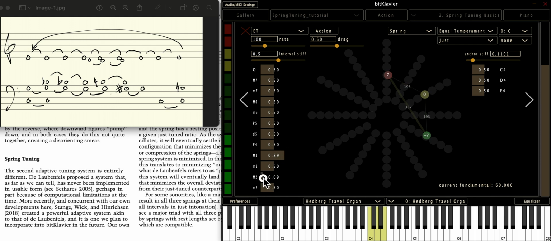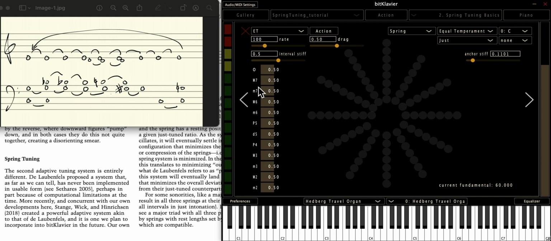Okay, so it compresses even more. I can do this, and basically design a kind of temperament where we're favoring certain intervals over other intervals. So with those two examples, you have the core concepts of how spring tuning works.